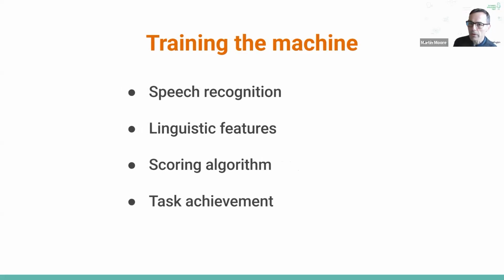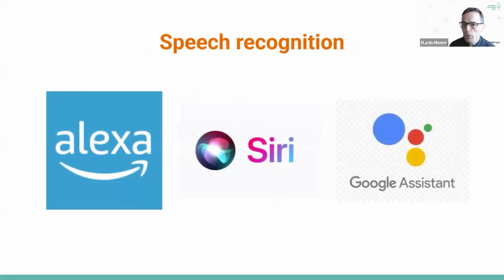So the first one here is speech recognition, and I think I put those brand names up there, which I think people will be familiar with. That's what I mean by speech recognition. It's when you talk to a machine, how does it actually recognize what you've said and turn it into something that the machine can then understand? Laura showed the transcripts that she'd produced. The machine has to be able to do that same thing.